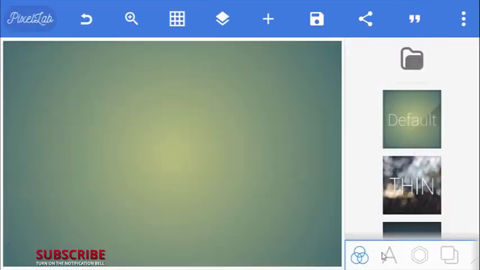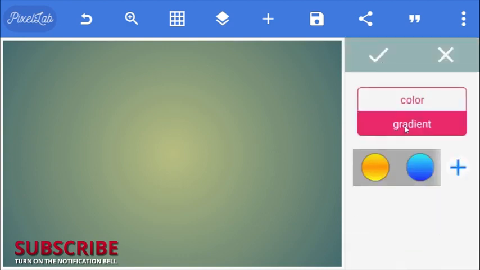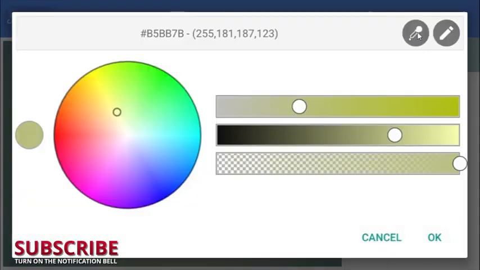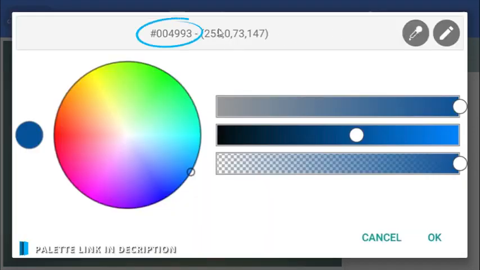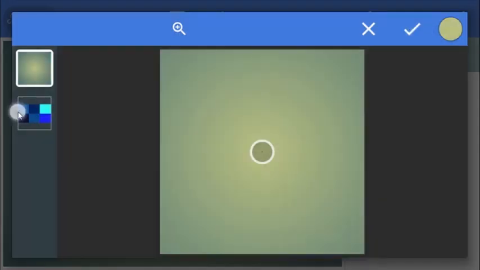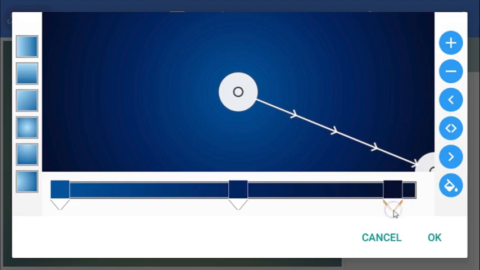We'll start by creating the snowing background, and to do that, go to the background color and select gradient fill. For the inner color, I'll be using this blue from my color palette. Link to download this color palette will be given in the video's description, or you can simply just type in the color hex code here. While for the outer color, I'll be using this black blue from my palette. You can also copy the hex code here. Create a new color position at the middle, and change its color to this dark blue, then adjust the color slider to something like this.